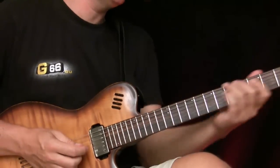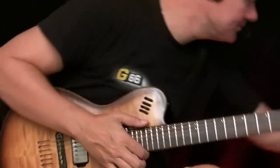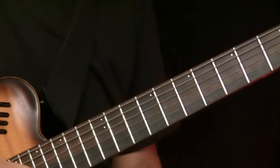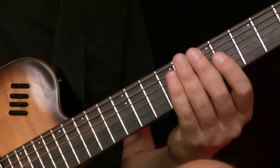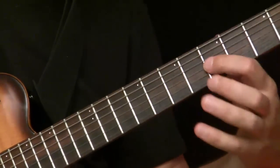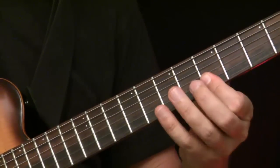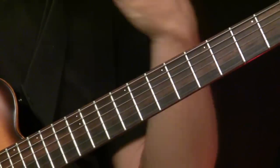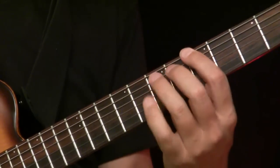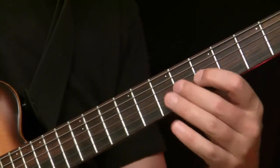When you know the intro of Johnny B. Goode — let's check out the close-up, because you don't need to see my picking hand now. The intro of Johnny B. Goode is this. That's the main thing, actually. It's in A — in this case; the original is in B-flat, but in this case it's in A. So we have here 5th to 6th — this hammer.